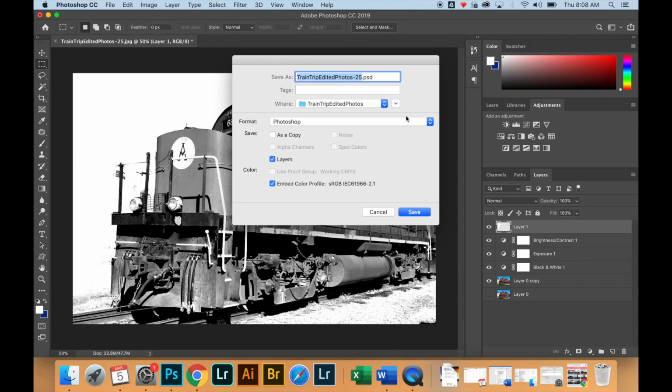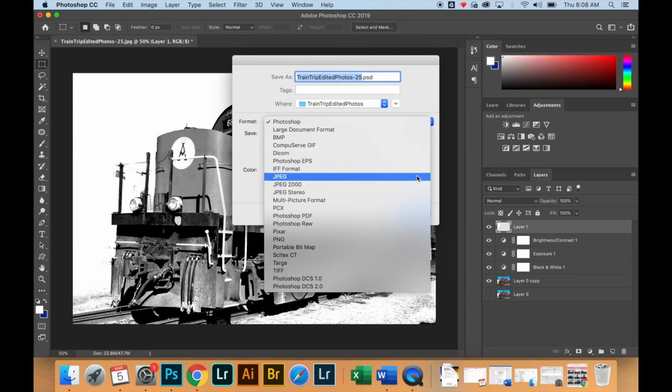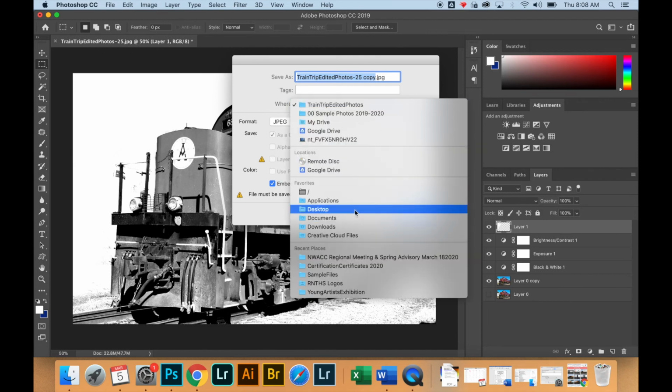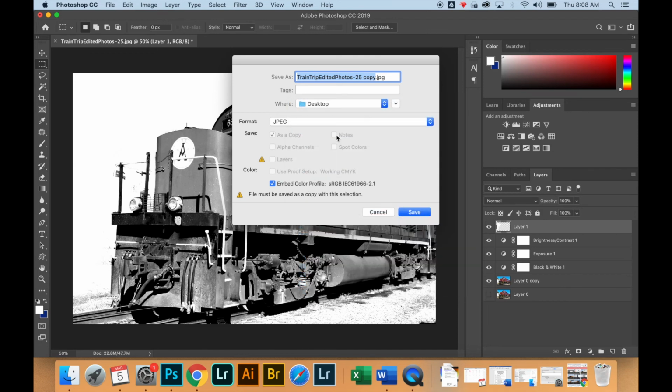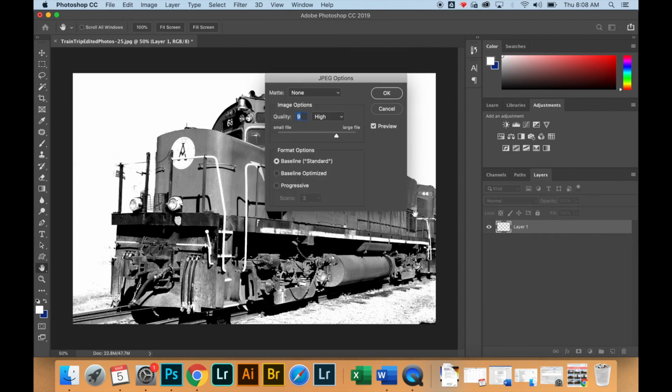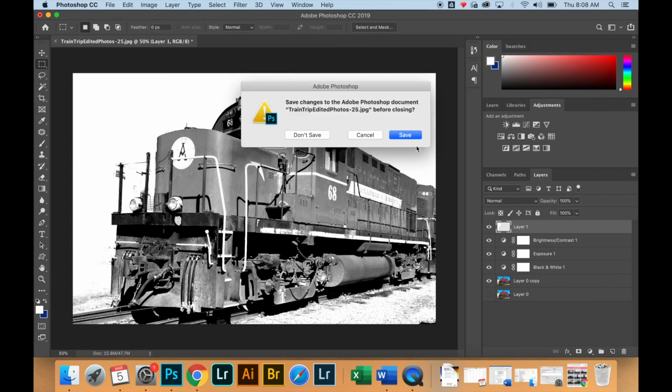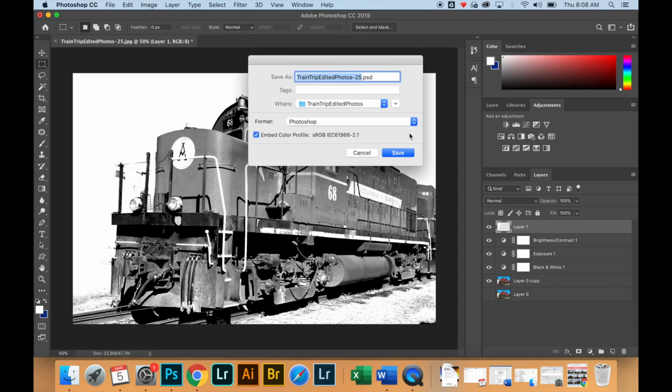And then when I'm finished and I'm happy with what it looks like, I'm going to go ahead and save my image as a Photoshop file in case I want to go back and adjust the layers. And then I'm going to File, Save As, and export it as a JPEG. So the layers then are flattened. It is one complete image that is compressed that anyone can see or use, and it's easy to publish or share. Thanks for watching.